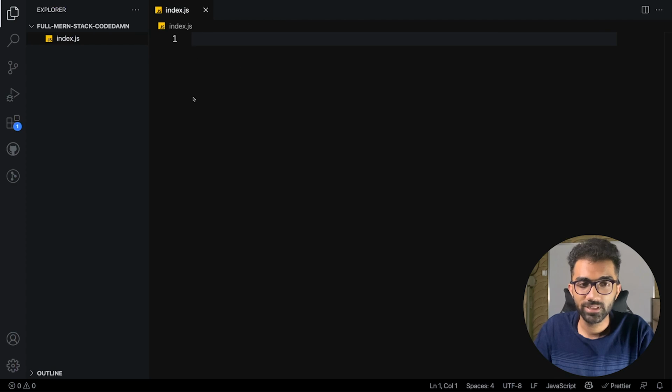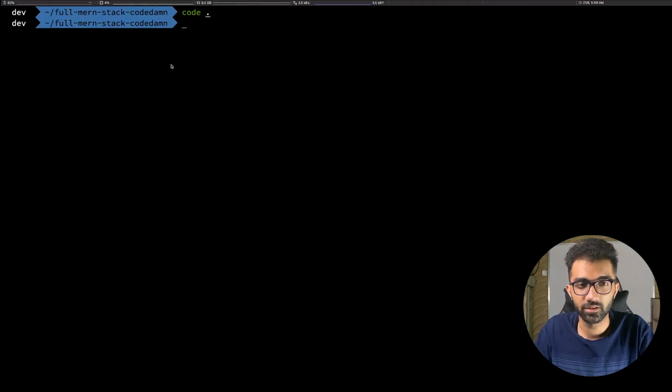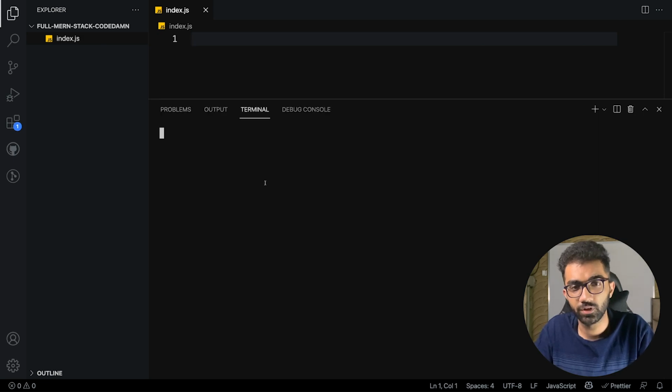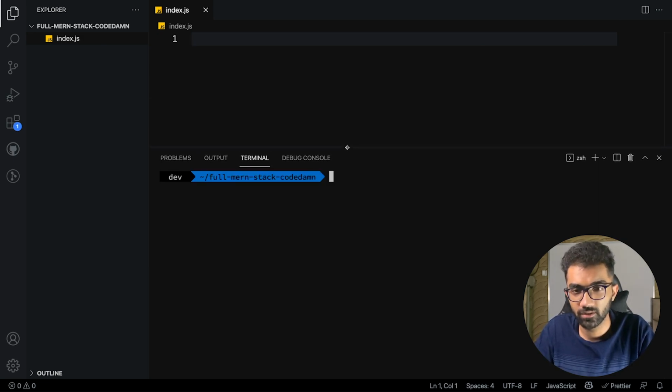And let's just go ahead and see how we can build a MERN stack application. Okay, so right now you can see on my screen that we have a simple text editor and that's it. I have just this folder, we have index.js, and that's it. There's nothing else. So we're going to be starting from the very scratch in this video and taking a look at every single part of the application.